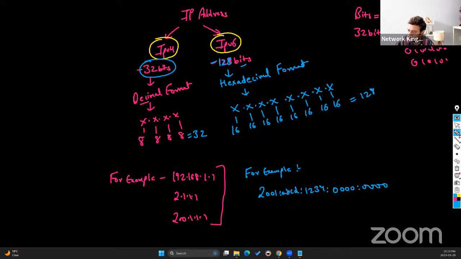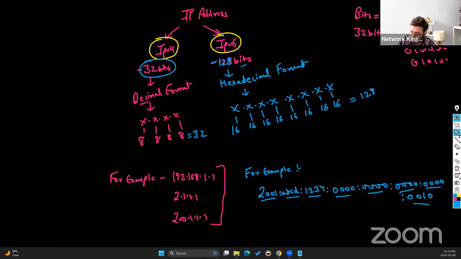How many groups? 1, 2, 3, 4, 5, 6, 7, and in the last maybe you have 0, 0, 1, 0, something like that. So now you see 1 group, 2 group, 3 group, 4, 5, 6, 7, 8. I will give you more examples when we start IPv6.